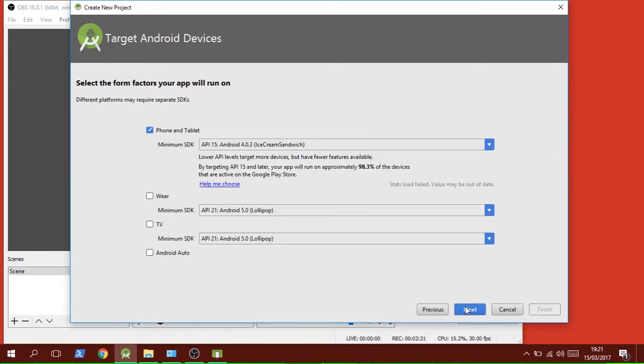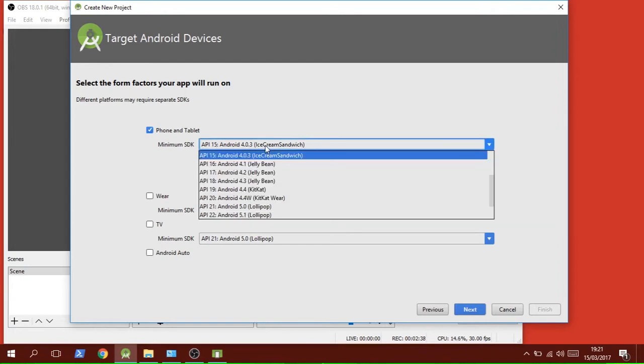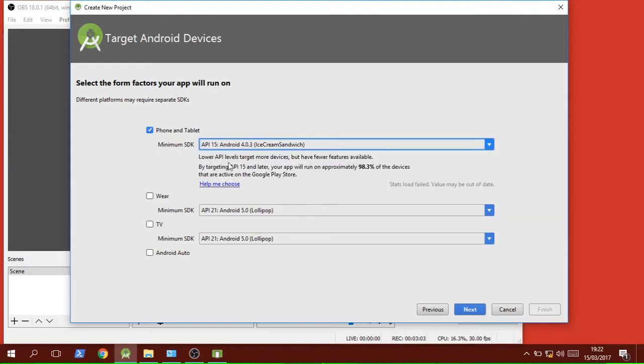That's fine. Again here, this is looking at the minimum SDK. So what this means is, if you look at the drop down here, you'll get a list of different versions of Android, with a smaller number being older Android and the bigger numbers being newer ones. Basically what this means is, if you want your app to work on more devices, i.e. older devices, then you'll want to make it smaller. If you only want your app to have new devices, so for instance if you're using new features of Android, you'd be setting this up to higher. But for the moment we're just leaving that at the default.